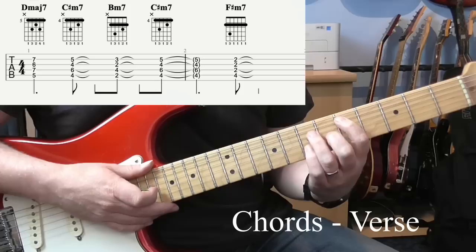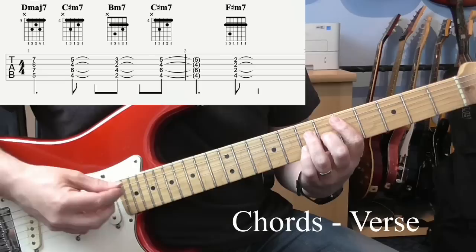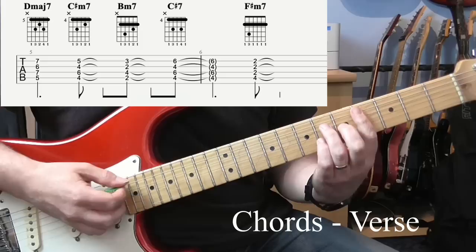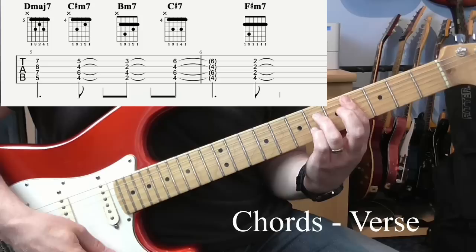It does that twice through, and then the third time it starts that way, does the D major 7, C sharp minor 7, B minor 7, and then it changes to a C sharp 7 or C sharp dominant 7, bit of a mouthful, and then resolving to the F sharp minor 7 again.